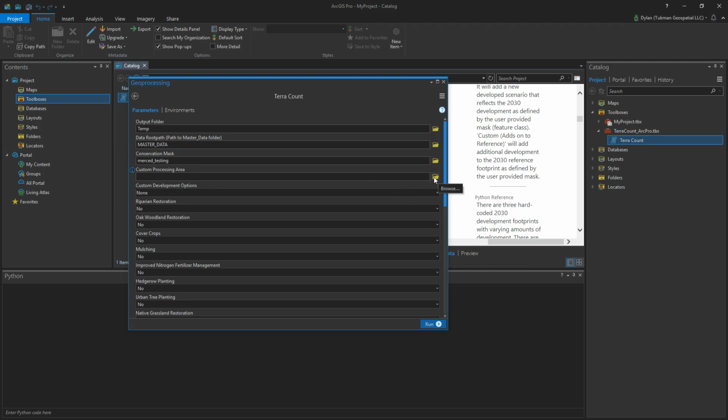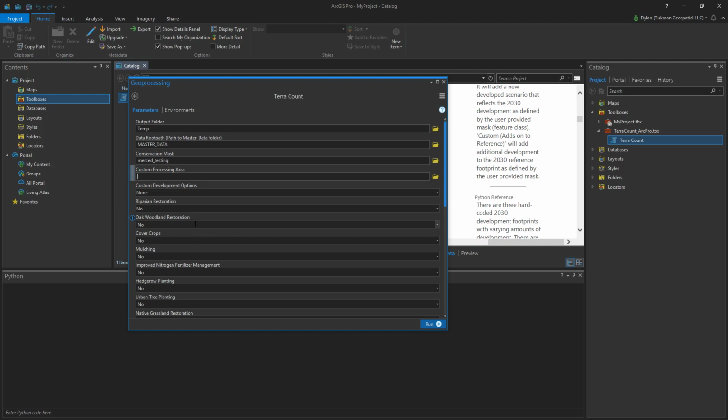And if you want to use a custom processing area, you can supply a shapefile or feature class for that as well. And what that does is that if you use a shapefile or feature class for the custom processing area, then for the whole run of the tool, it will just apply the activities and report for that small area.